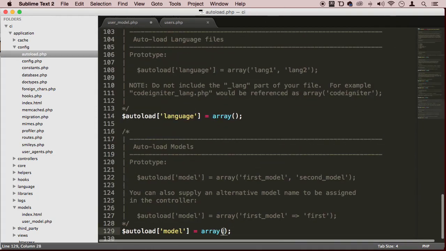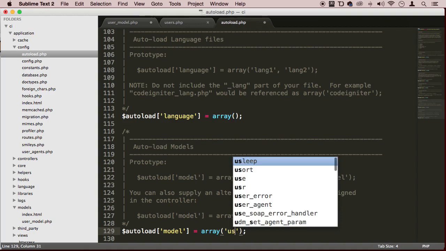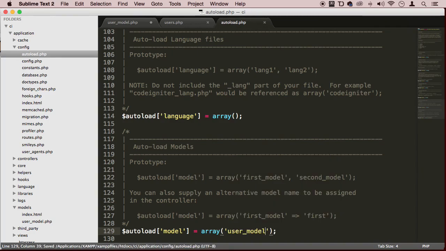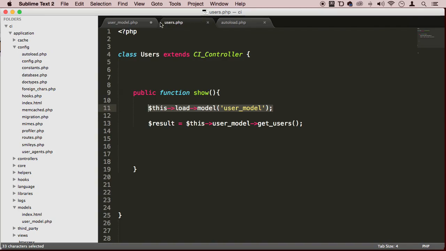Here you would type in the name of the model that you want to autoload, which in our case is user_model, and save it. This will load in all the models that you want. Then you go back to your users here and we can just comment this out. You can leave it there for reference if you like. Beautiful. So now we can load this model and we don't have to type it in anymore.